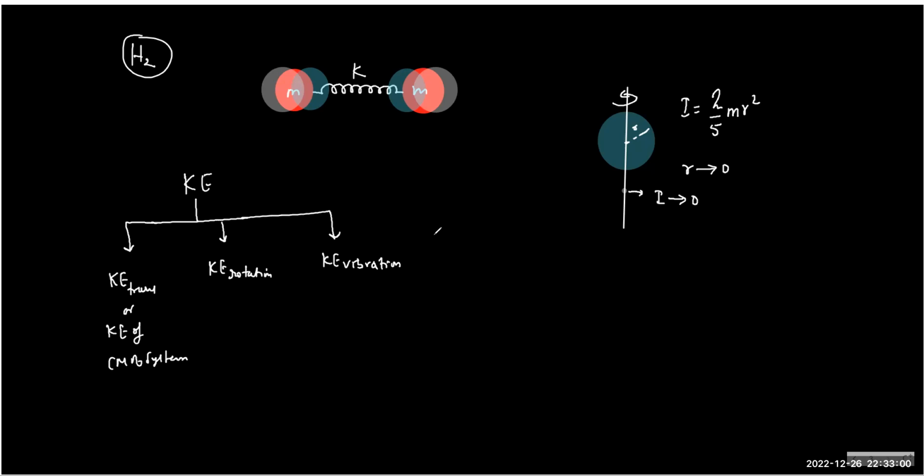Yes, sir. Now, if you have seen, let's say, a spring-block system, if I compress two blocks connected with a spring and release them on a surface, what will happen? What will move, what will not move? You compress and release simply. The center of mass will not move. Correct. Why? Because the net force applied on the system is zero. So the center of mass was at rest, and even though you release the system, because there is no external force to accelerate it, the center of mass will still remain at rest.